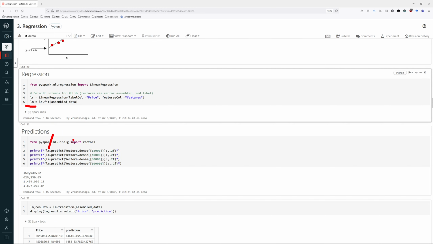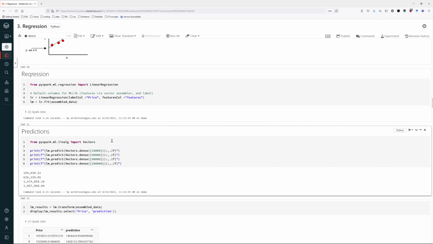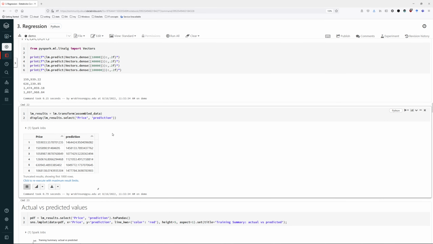And once I have my fitted model, then I can go ahead and do predictions with it. So I can give it as input, say 18,000, and then it'll tell me what the housing price would be. So my model now predicts things. It predicts prices given inputs. And I can show you what those predictions are. So I can take my model that has been fitted, and now I transform the assembled data, and now I get to see all my prices, the original prices, and the predicted prices. And ideally, these are exactly the same. The R-squared would be 1, but of course, it's an imperfect prediction.